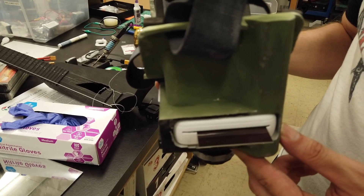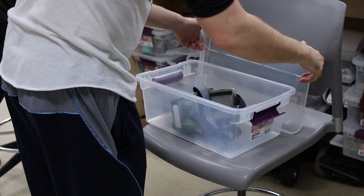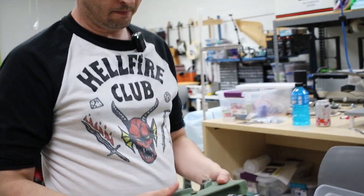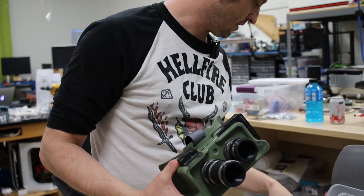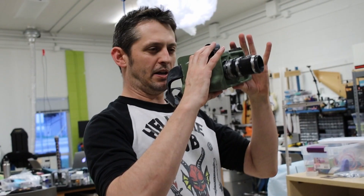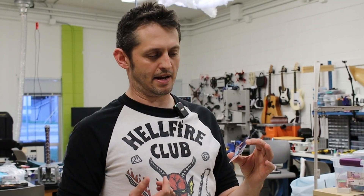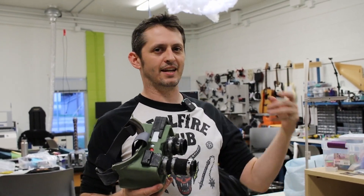We also made these Ghostbusters goggles that allow you to take a picture that instantly prints — just like in the last movie, the Ecto goggles where they could take a picture and a little photo pops right out the side. We made a set of goggles that do the same thing. These need to be repainted and have all the decals from the movie stuck on them, plus little greeblies to make it look proper. You can take a picture with these, intercept it on your phone, and add ghosts into the background — Yoda, Obi-Wan, or in this case we added a Billy Mays. If you want to come by the booth at OpenSauce, we'll actually get your picture taken and give you a free picture with a ghost of your choice.